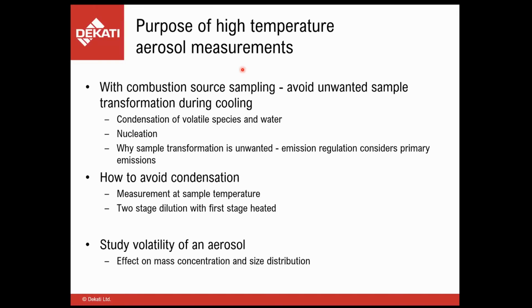Another reason to do high or elevated temperature aerosol measurements is to look at the volatility of an aerosol. If we take an aerosol from ambient temperature and start increasing its temperature, whatever volatile species it contains will evaporate. This has mainly an effect on the mass concentration, because even if the particle doesn't evaporate completely, the number concentration stays the same. But it reduces the mass concentration and it changes the size distribution of an aerosol. So by changing the temperature of an aerosol, you can study which particle sizes, which fractions, which modes are volatile.